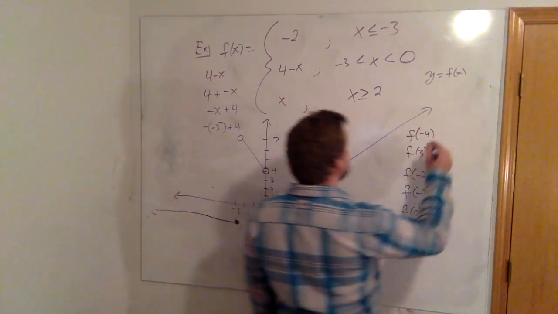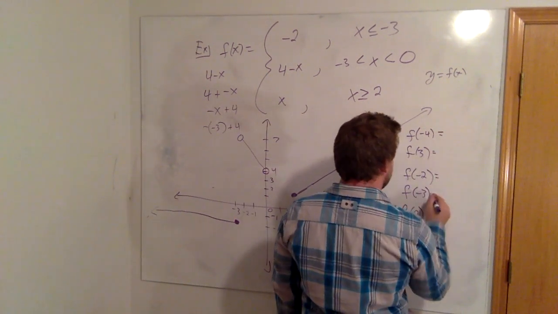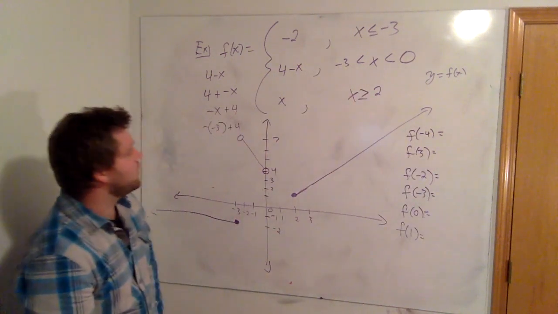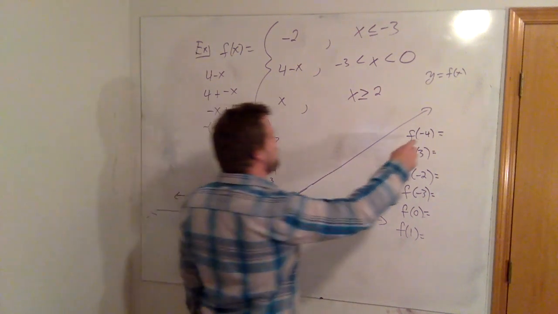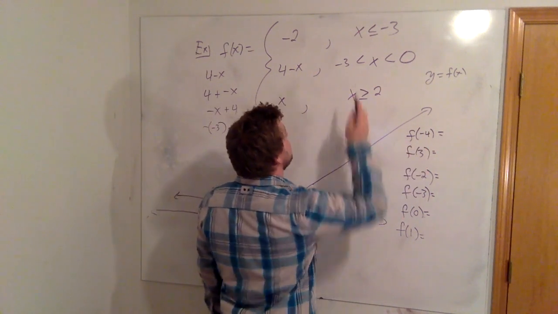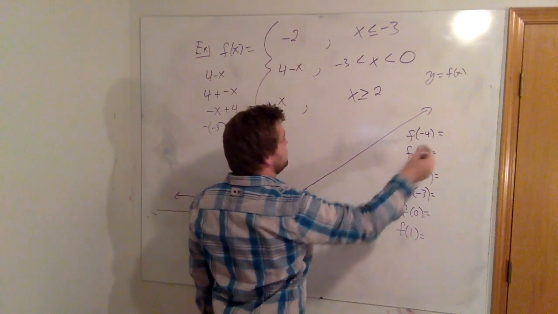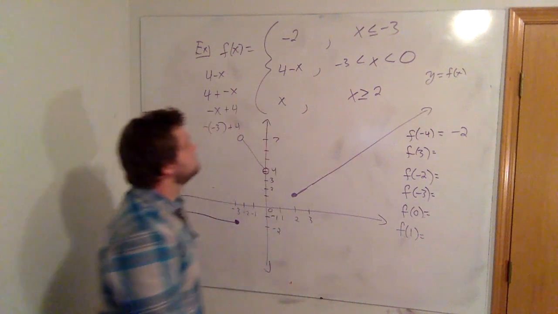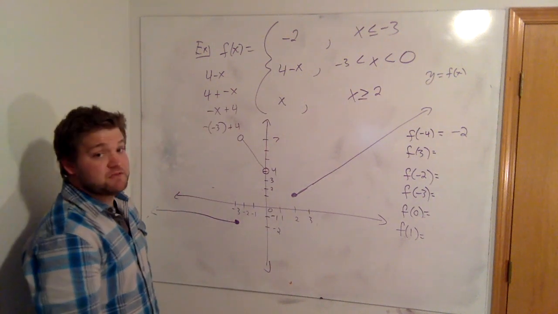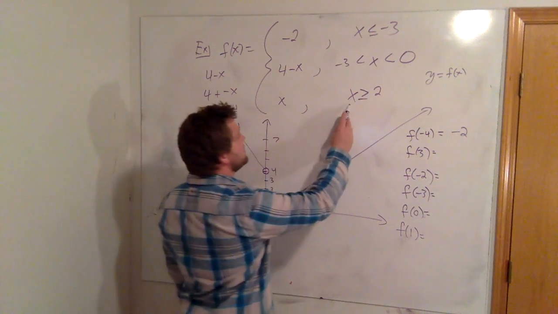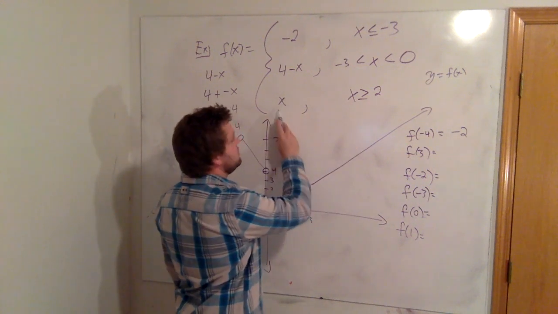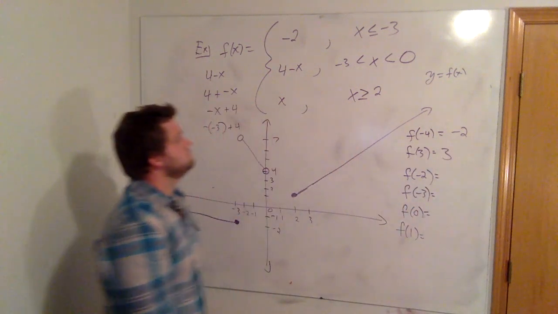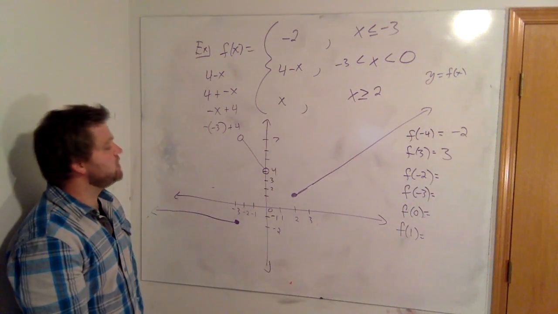All right, so oftentimes when I'm evaluating piecewise functions, I don't really look at the graph. I usually just look at the piecewise formula. So I want to plug in a value that's -4. Well, -4 is less than -3, so when I plug in -4, the output is always -2. So there's the answer for this one. If I'm plugging in the value of 3, 3 is bigger than 2, so I'll use this version of the function. When I plug in 3, I get an output of 3.